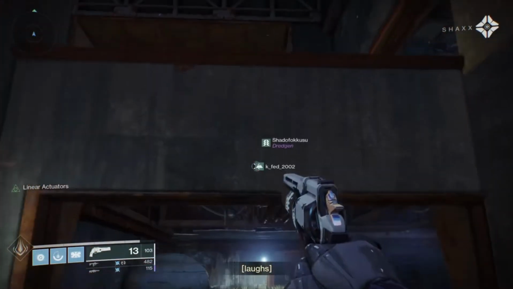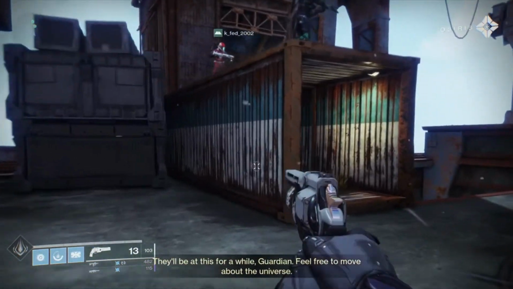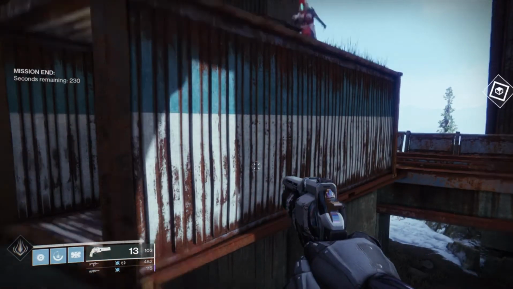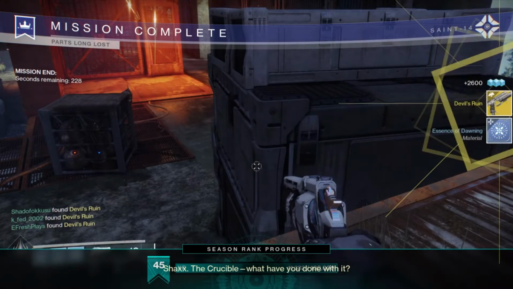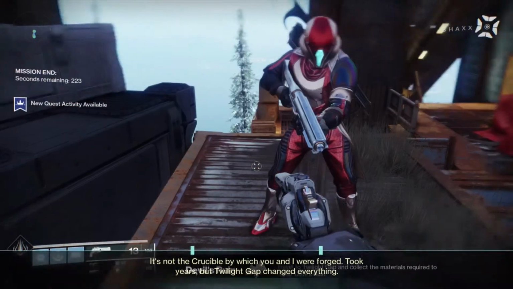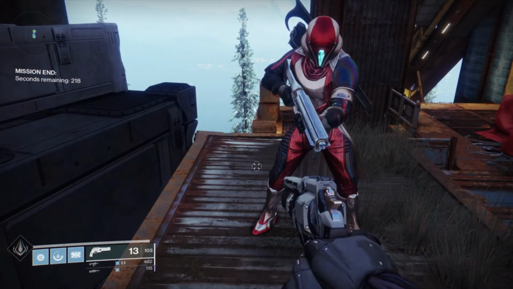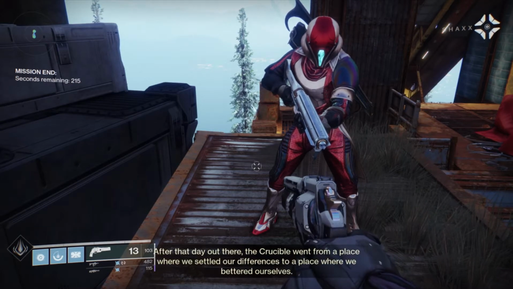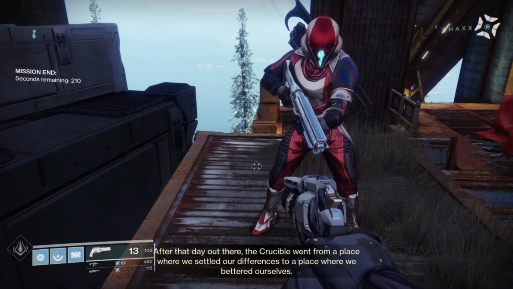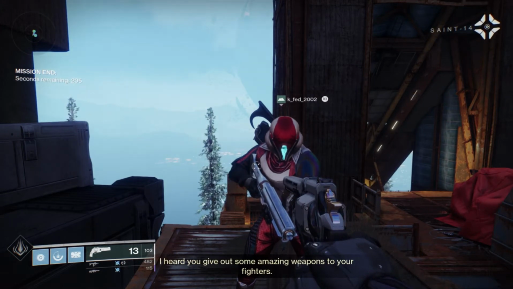They'll be at this for a while, Guardian. Feel free to move about the universe. I'm sure you have better things to do than listen to this. Actually, no. Shaxx, the Crucible. What have you done with the Crucible by which you were forged? Took years. But Twilight Gap changed everything. After that day out there, the Crucible went from a place where we settled our differences to a place where we bettered ourselves. I heard you give out some amazing weapons to your fighters.